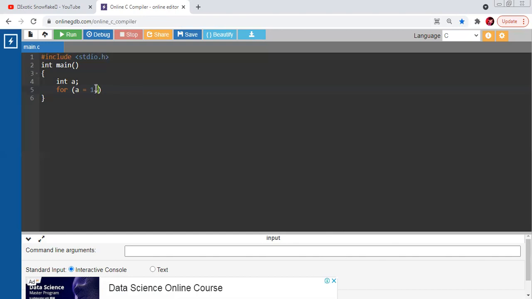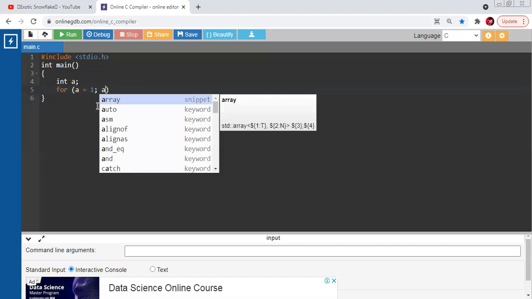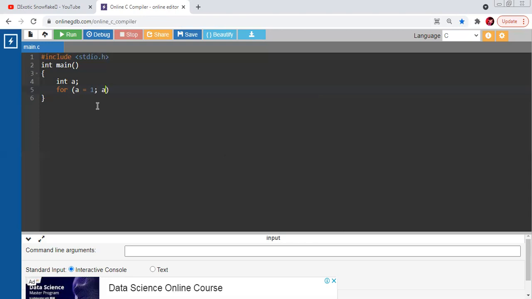Now after this semicolon, click on space and put a and then this less than sign and then an equal sign and then the number. So it's 5.